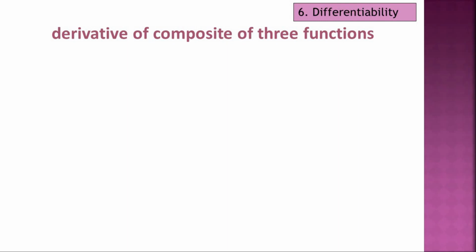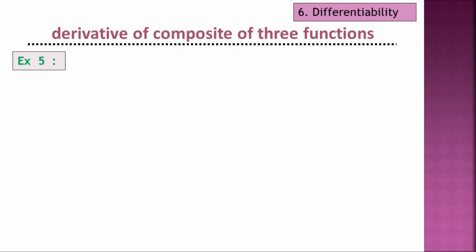So how many functions are composite? That many times you have to differentiate. That is called the chain rule, chain system. Now I take a problem and discuss the derivative. If y is equal to sine of cos 2x, then find dy by dx. See here, dear students, in this function you can see that we have three functions. One is the sine function, one is the sine function entire, and in that the variable is now the cos 2x function.